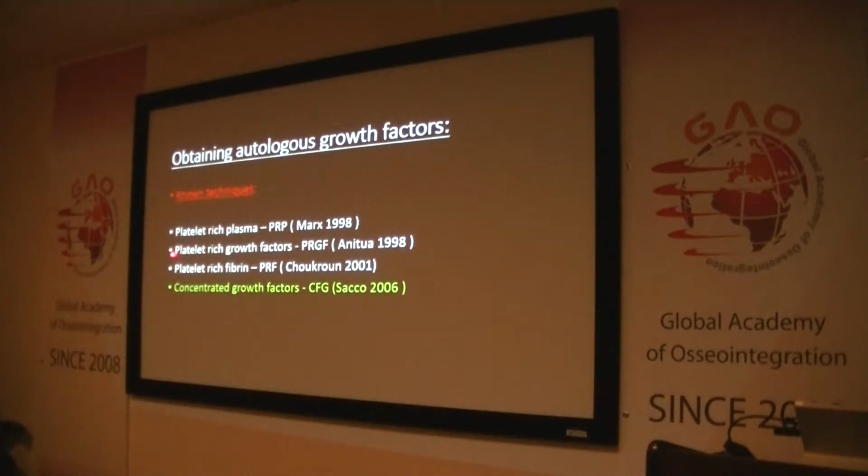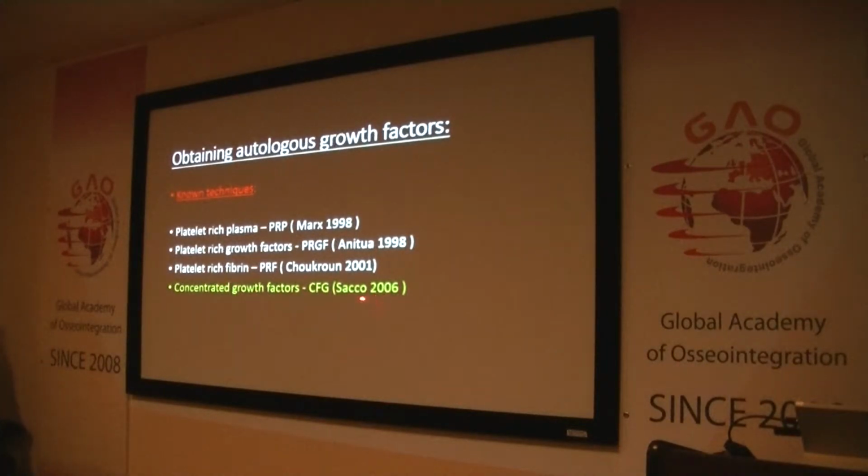After that, something called PRGF, platelet-rich growth factor. Dr. Anita from Spain came up with that idea. It wasn't really useful in dentistry. Again, too many steps involved. And then Dr. Chopin from France, a medical doctor, not a dentist, came up with the technique of PRF. This is probably what's being taught the most right now. If you go to the lectures, everyone talks about PRF.